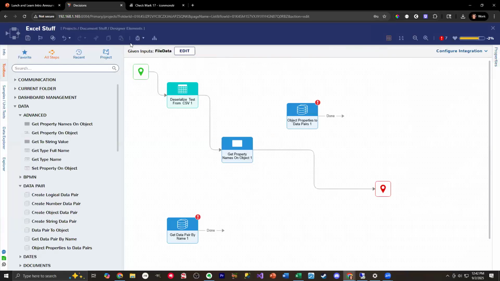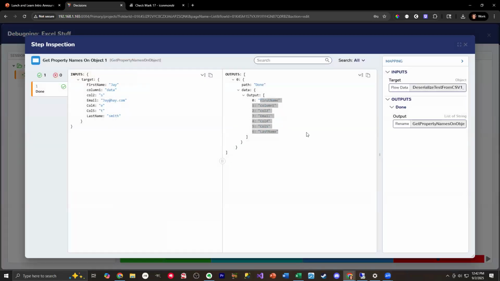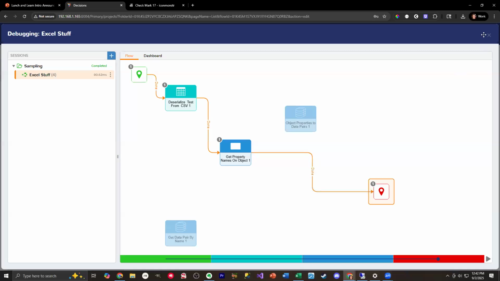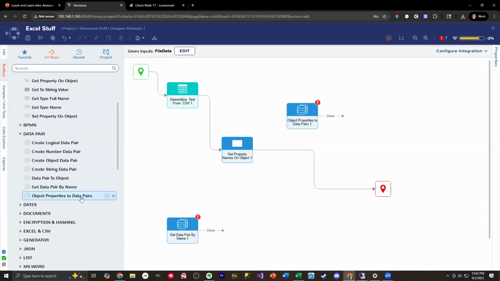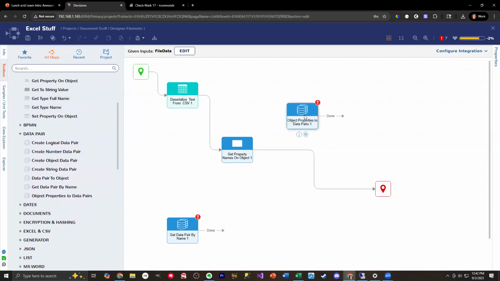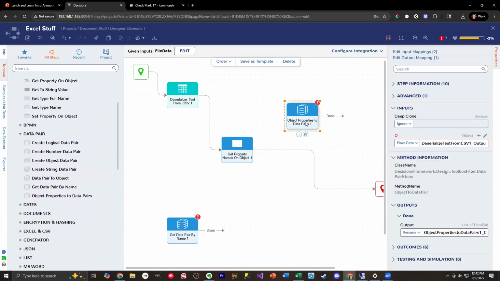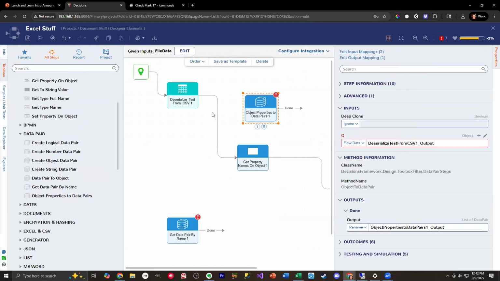Oh, no, I didn't put it in. I just hit debug. And then, okay, there we go. So that gives me a list of all the column names I want. And so then, can I loop through the data with just saying, and so I got that. And so I can say, hey, with those specific values, get object properties to data pairs. Okay. And then some data. So we get the object property to data pairs. Do I do the whole thing or do I do first? Okay, I just do the whole thing.